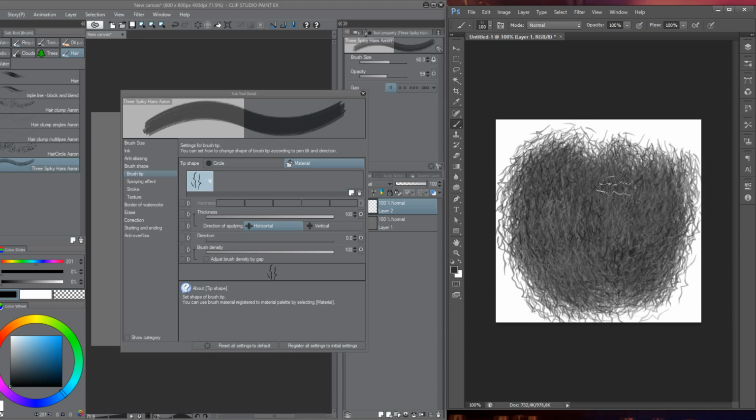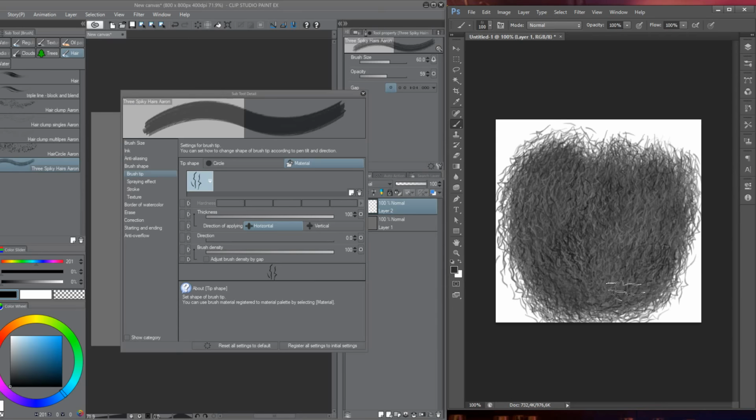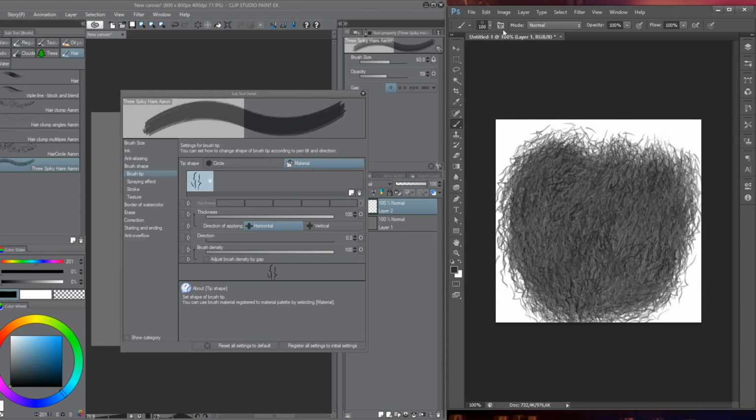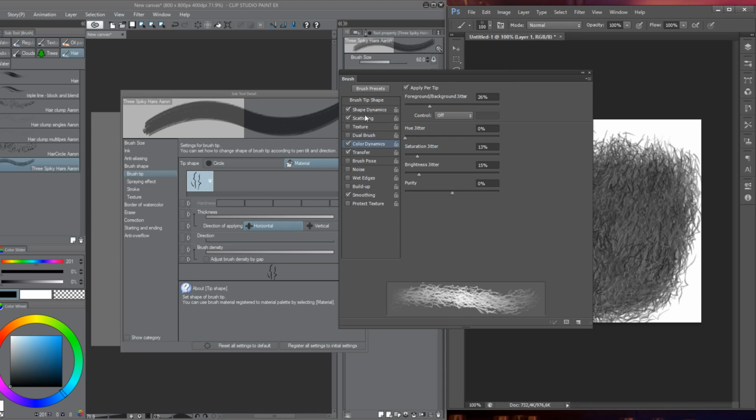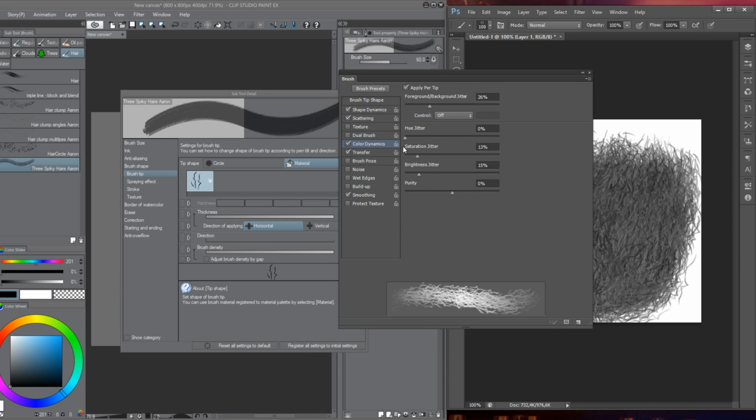Look at this. Oh, yeah, I'm already seeing the trouble I'm going to have with this one, which is the color transfer. Ooh, yucky. Wow, that looks awesome. That's really great for texture, too. So let's check out the brush engine. Shape dynamics. Yeah, okay, we need that. Angle jitter. Absolutely. Scattering. Could have guessed that one, too. Ooh, the color dynamics are going to kill me. So for saturation, brightness, foreground, and so on, that's going to be tough.